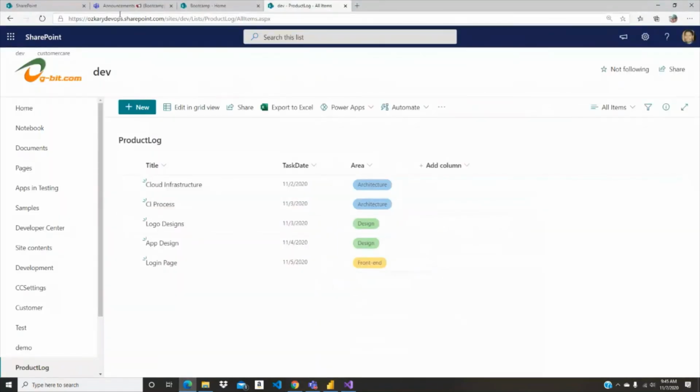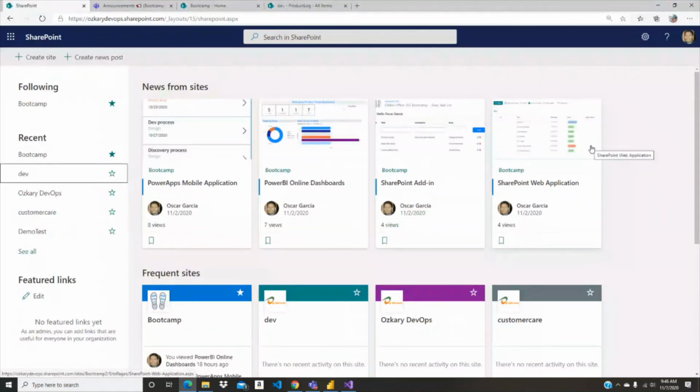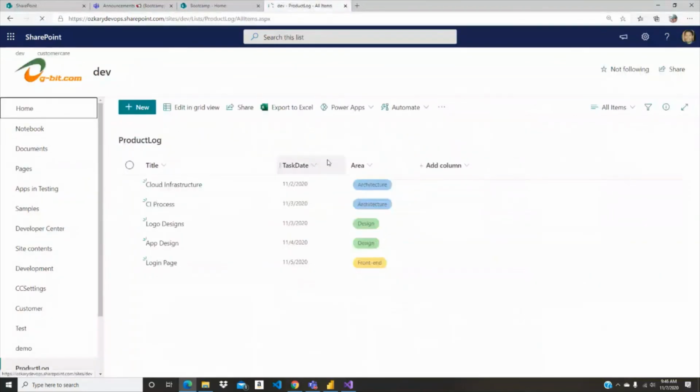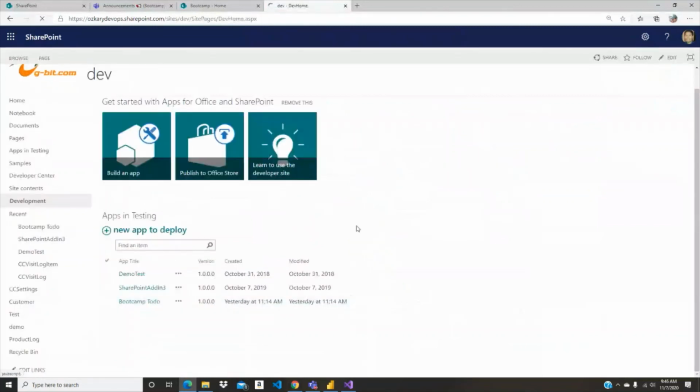All right, so when you go to the site here, if we go home here, there will be an application link on the site, and that's the site that will be deployed if you run that. It's actually called Bootcamp to do, right? That's really what we deploy. And to know how this looks, you look at the app manifest. I forgot to cover that, but I'll show you really quick. I'll show you how this runs first, and then the app manifest, so you control the names and all that. When you click that, this is going to load that application.